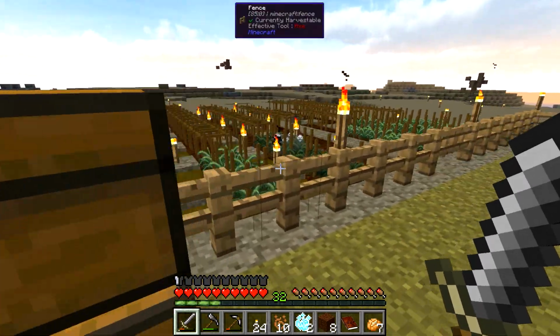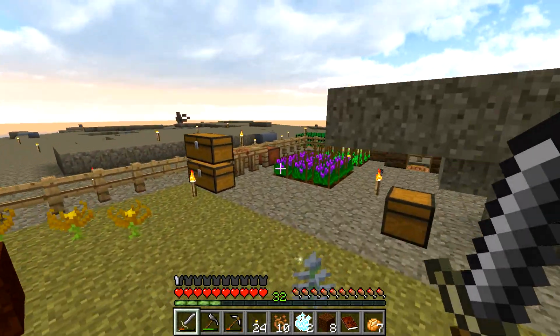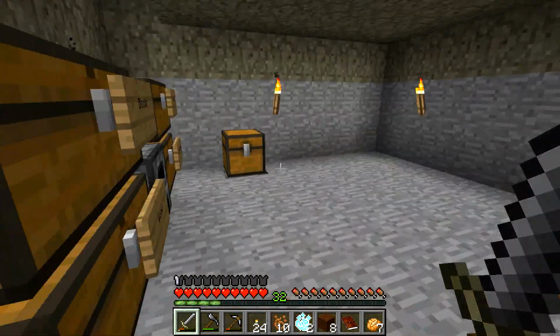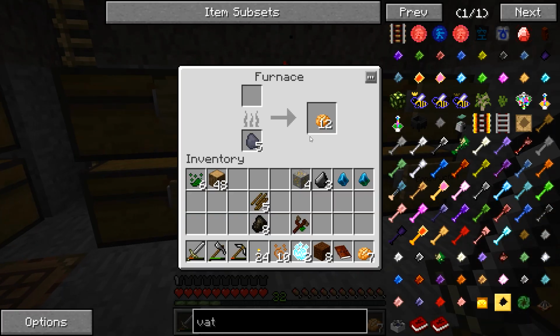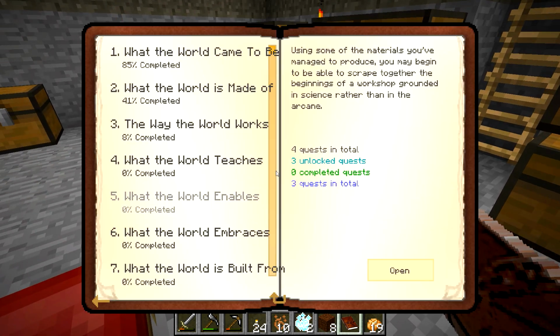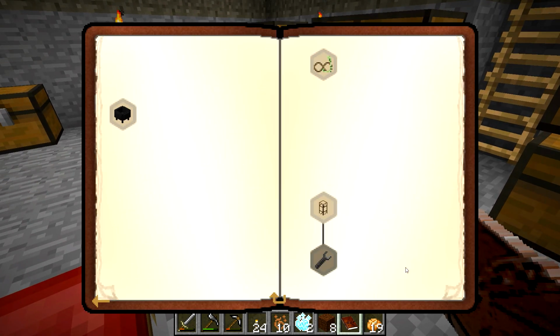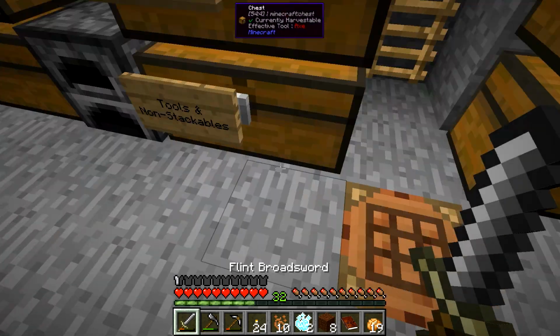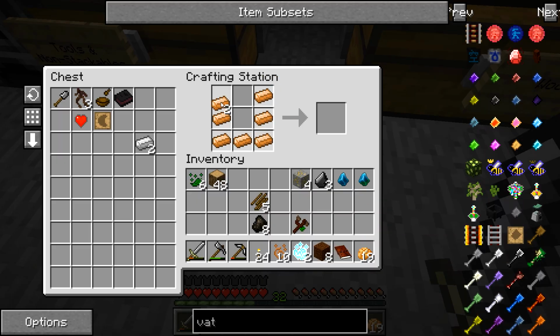Last episode, we tried to make iron and we failed. And I have since been reading up on your comments and researching some stuff. And we need to make a VAT. We need to go into quest number 5 and do mixing things up. That requires a VAT, which requires copper, which we now have. So we can do this.